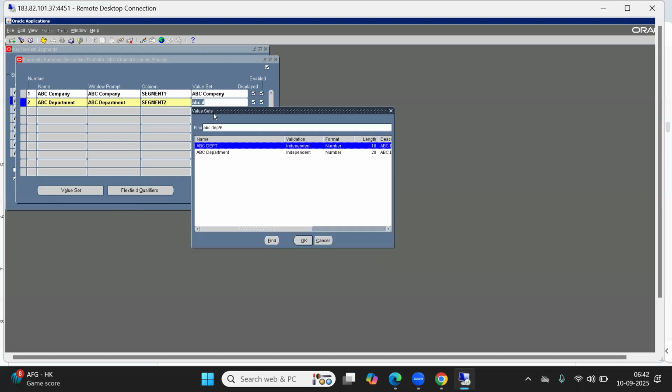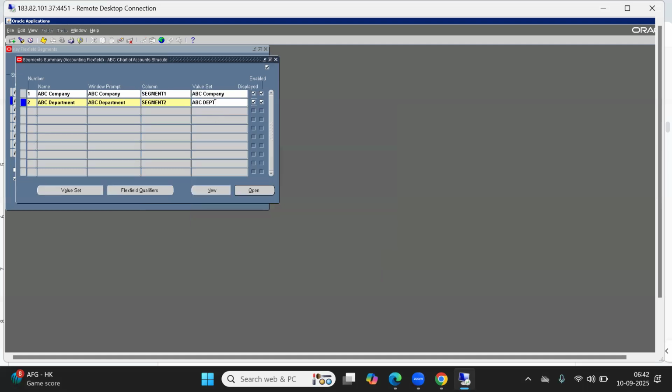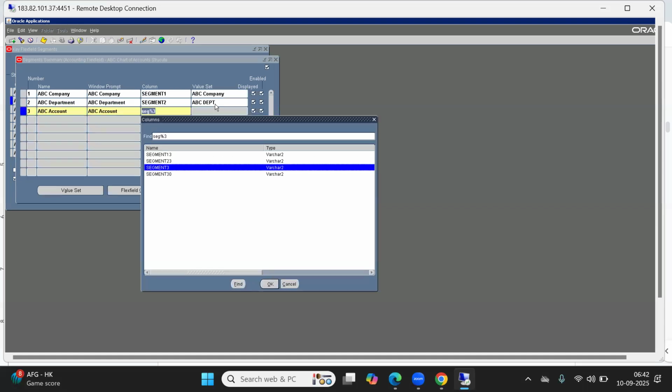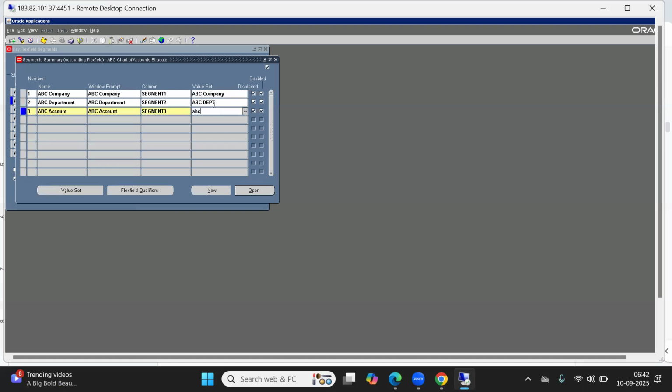So here use this one, the latest one. I'm using the latest, which I defined. Okay. ABC account, segment 3. Fourth one is location, right?